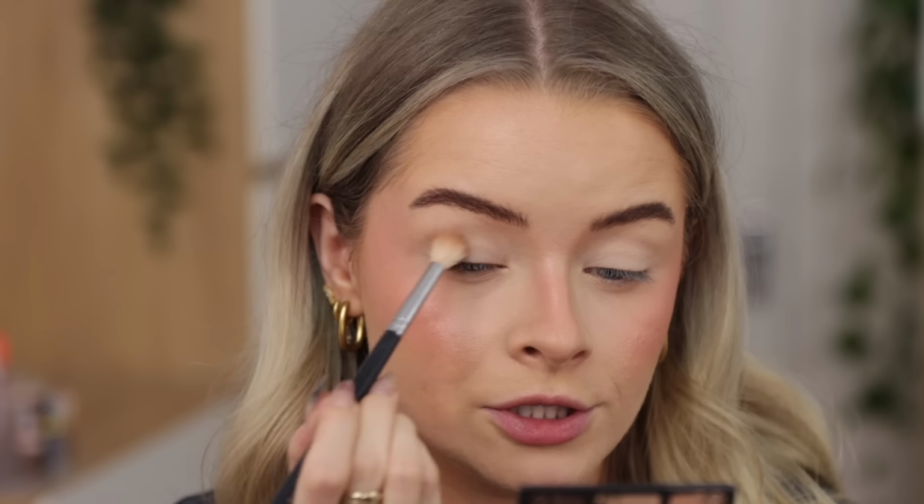However, today I'm gonna use this Too Faced one, just because I don't think I've used this on camera. I've just started off with that middle shade, which actually is darker than it looks. So I'm just gonna go in with the slightly lighter matte shade down here. There is an absolute star of the show coming in terms of shimmery eyeshadows, which I will show you in a sec. Let me just do a little transition shade today, and then I'll smoke out the edges like I have been. I'm just trying to practice this kind of look as much as I can.